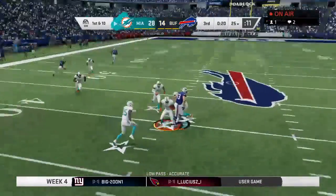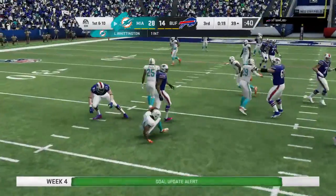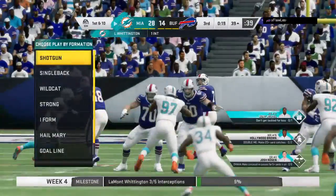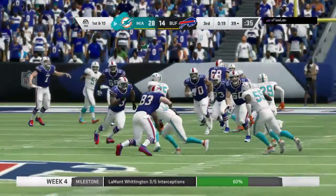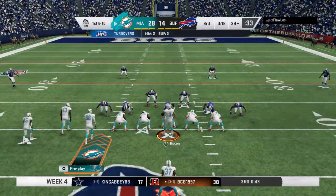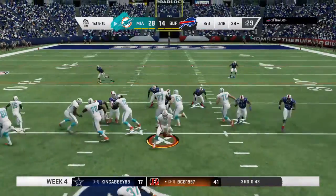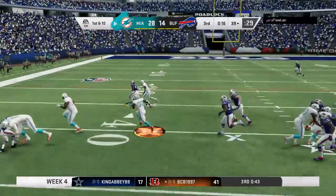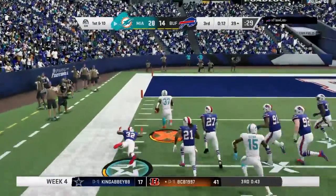Allen into a double team, and it's intercepted. Picked off at the 39, and his guys are going to take over at the 39-yard line. So their woes on offense continue. That's the second pick thrown here in the third quarter. And we know it was ill-advised, but that was an opportunity to help them get back into the game. Instead, he throws another interception, and now their task is even tougher.